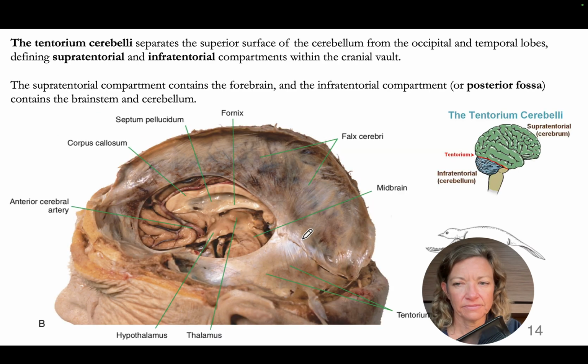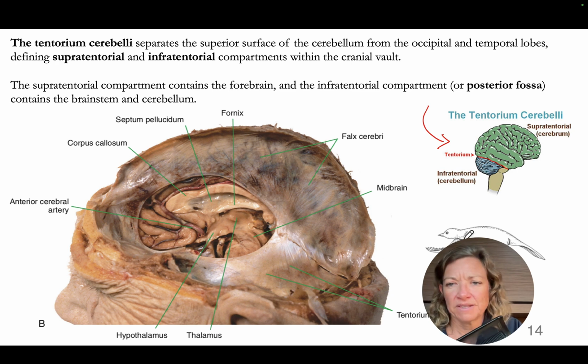hemorrhage. Now, one bit of terminology you'll hear when you talk about brain hemorrhage and the meninges is supratentorial and infratentorial. And this just is two compartments on each side of the tentorium cerebelli within the cranial vault. And so they're indicated here in a really simple way. So there's the tentorium cerebelli in red, and essentially it's the whole cerebrum that's supratentorial, and the cerebellum that's infratentorial within the posterior fossa of the skull.